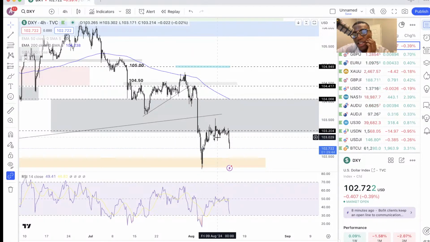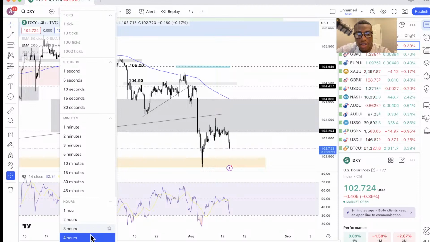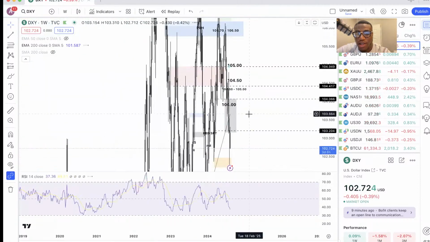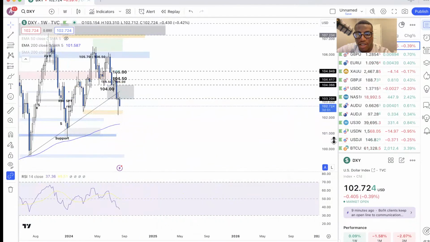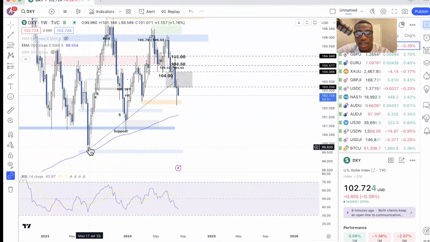Right now we're looking at the DXY chart. From the last live session that we did, we looked at the possibilities of DXY continuing its downtrend. Remember, I told you guys, as long as you're trading below this trend line drawn from the weekly time frame, I just wanted to show you how serious the bearish move is on the dollar index. We drew this trend line all the way from here. We broke below it, and we're trading below it. This is a sign of weakness, guys.